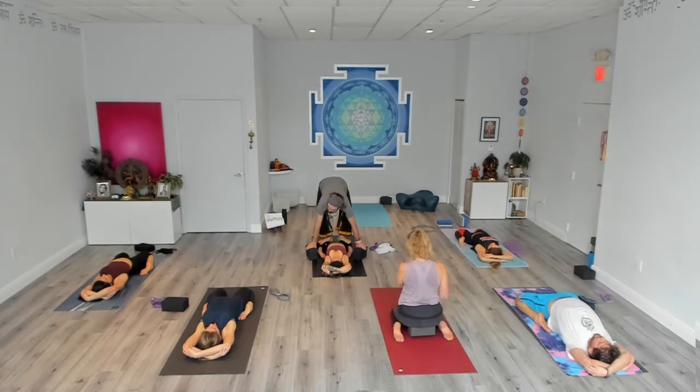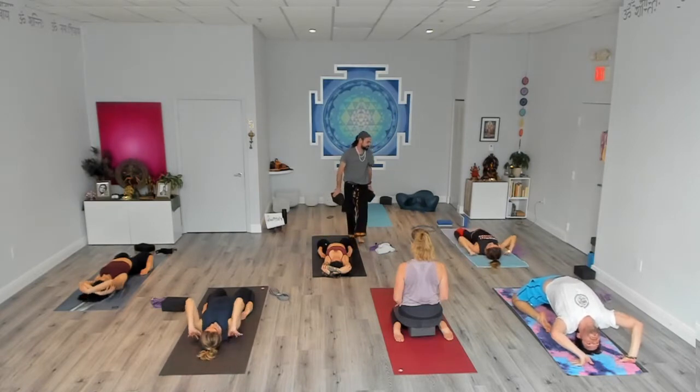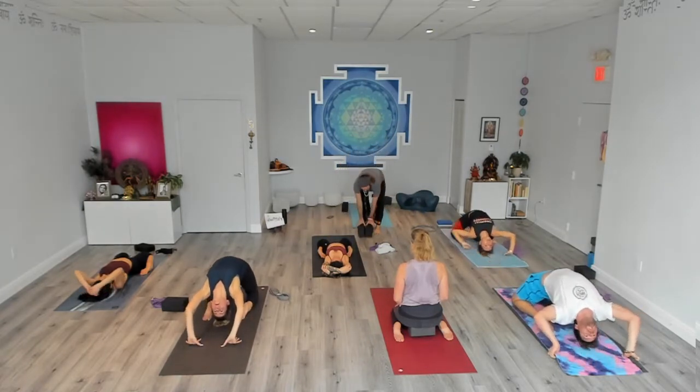You can rest here another 30 seconds or so. If you want to work full pigeon, take hands overhead, slide onto the top of the head, and then slide your head in towards the feet.